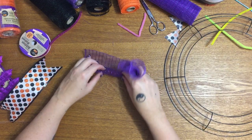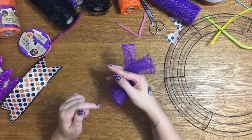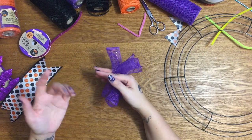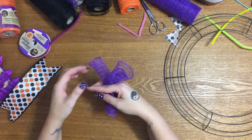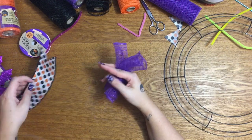And I've said this in previous videos, if you have arthritis or if your hands hurt or if you have difficulty holding them like this, you can use a clothespin or even one of those really, really strong hair clips that you can get at places like Sally's Beauty Supply. I believe they're called penguin clips.